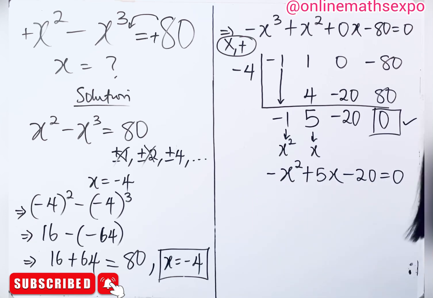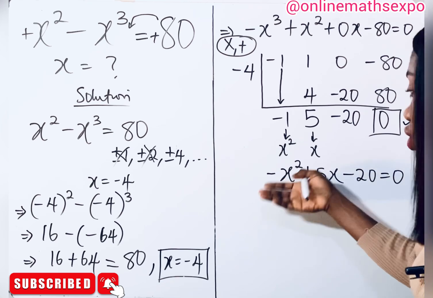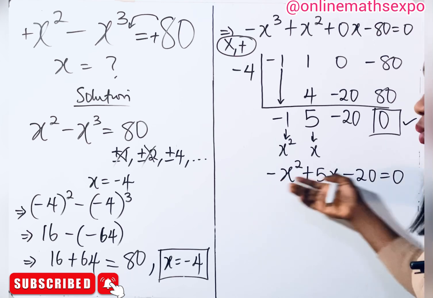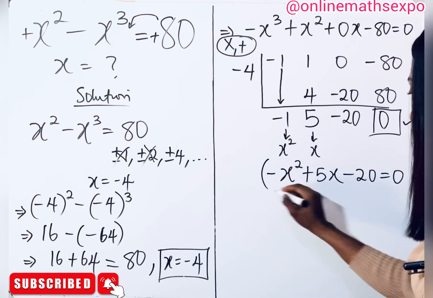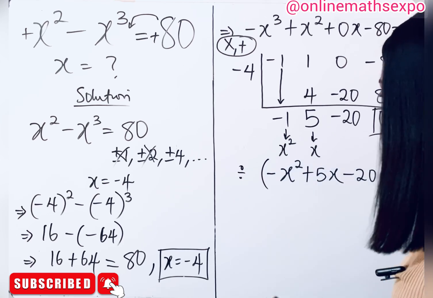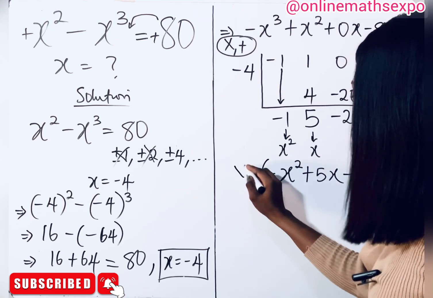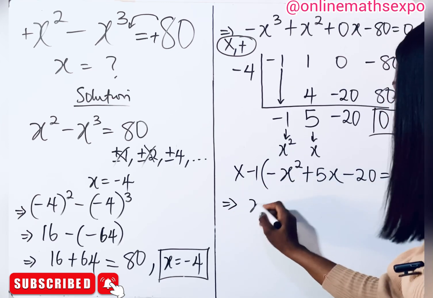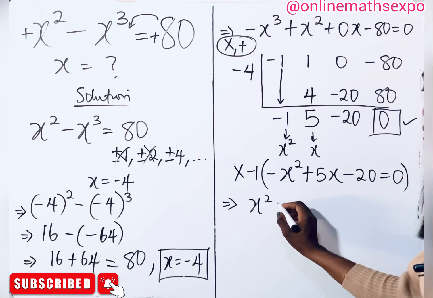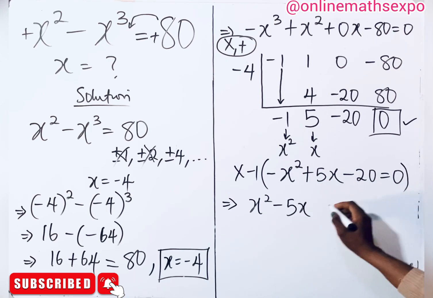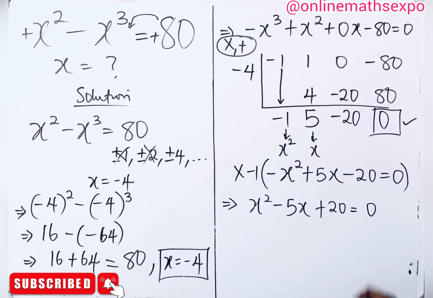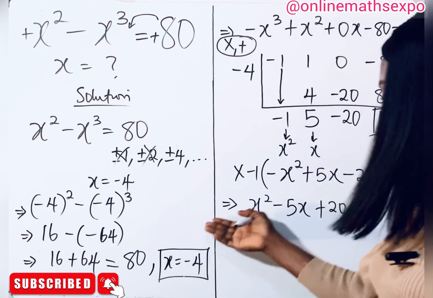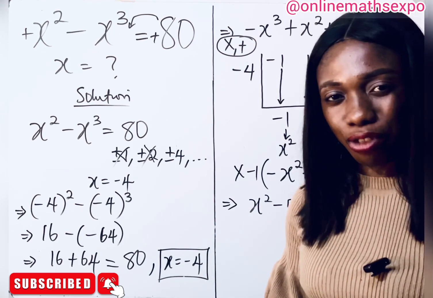So this has led us to a quadratic equation. But most students don't like working with equations that begin with a negative sign. So to clear this, you are going to multiply each by a negative sign, a -1. So multiply or divide, let's multiply by -1. If you multiply everything by -1, this will turn to +x squared, this will turn to -5x, and this will turn to +20. Everything is equal to 0. So at this point, you can use any of the methods for solving quadratic equations. I'm going to teach you how to use the formula method.